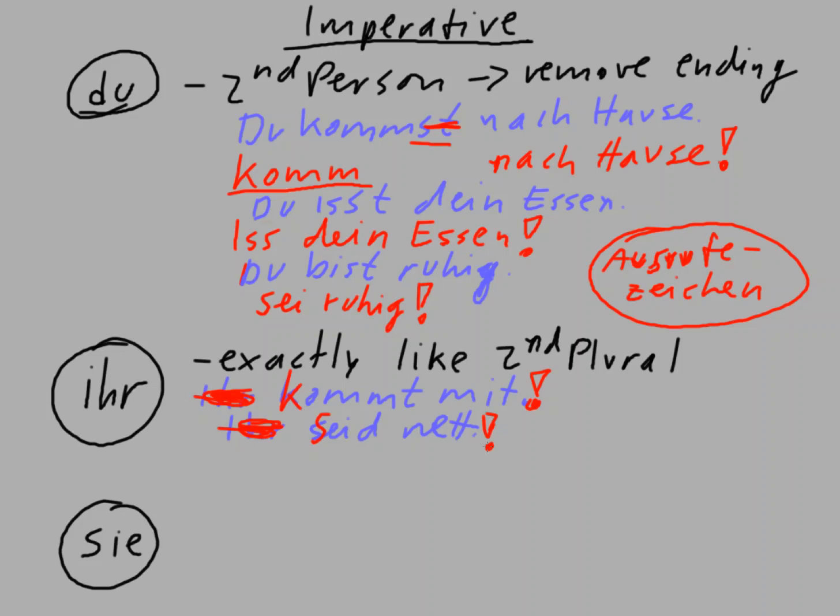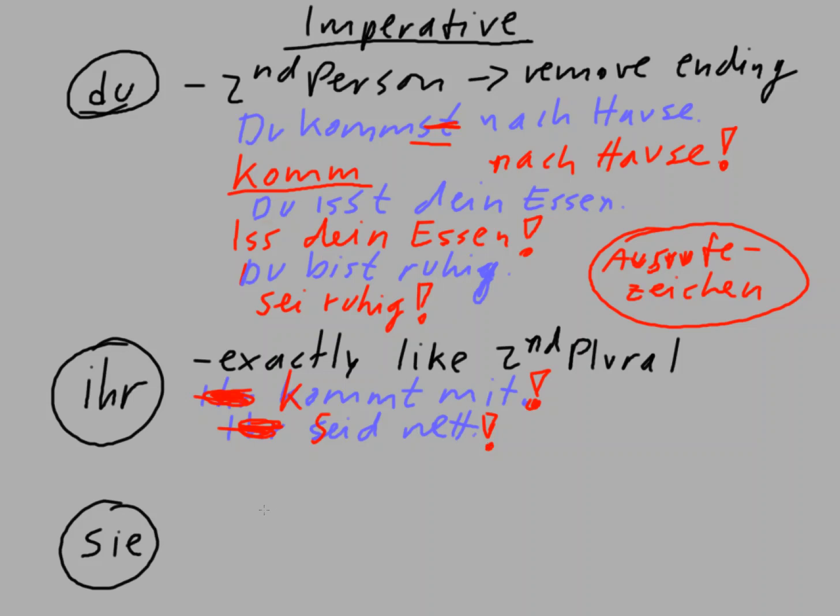So now let's say you're talking to a stranger, an adult stranger. Let's say you're talking to a policeman. Let's say you are a policeman and you're talking to somebody who just caused a traffic accident, and you're yelling at that person. You're giving orders. Let's say you're in the military or something like that. It's very, very simple.